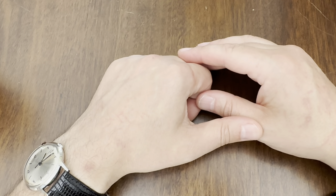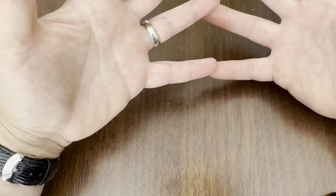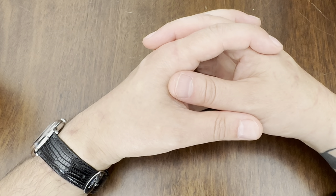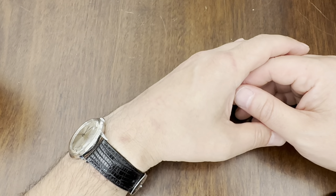I like the budget stuff — affordable, good watches. I think you can buy a really good watch for an affordable price and it's really fun. I like all kinds of stuff: digital, analog, automatic, quartz — doesn't matter. I never spend more than $500 on a watch, although there's one in my collection I spent about $900 for, bought on my honeymoon, which I'll show in a separate video. Without further ado, let's get into it.